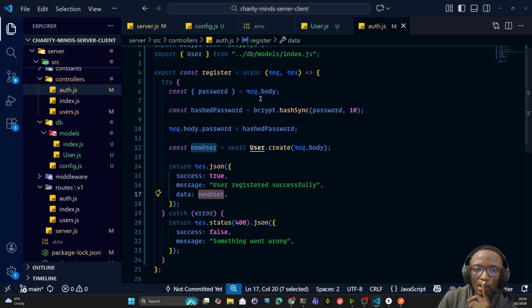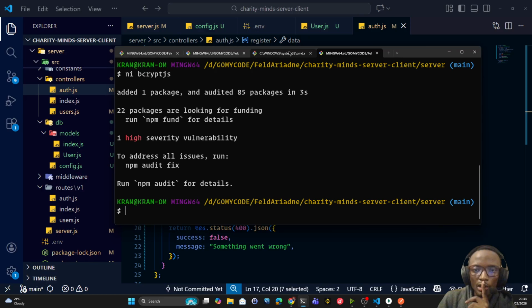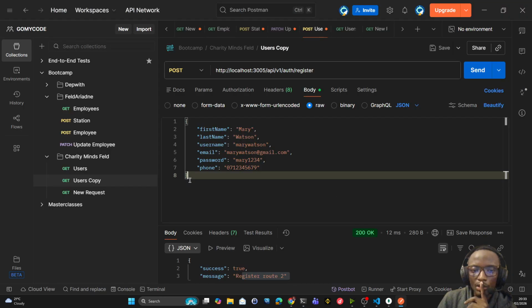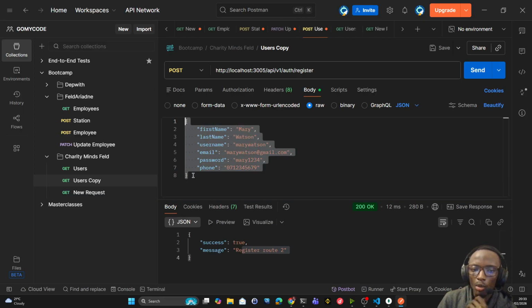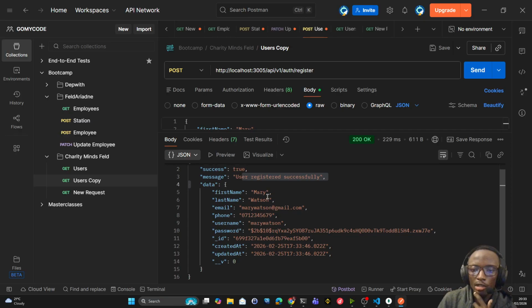If this logic is correct, remember you can never really know whether your logic is correct until you test it. I think it is testable now. Let me first check the terminal and confirm there are no errors. There are no errors there. So I'm going to send this registration. Right now, my expectation is that this will go through successfully because I'm not missing a field, and I know I do not have a repeat username because there's no user data in the database. So I'm going to send this, and we get a 200 response.